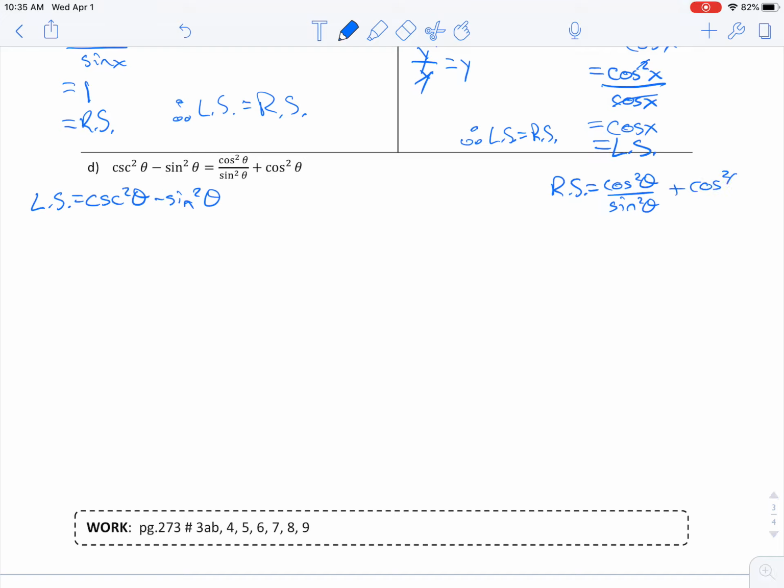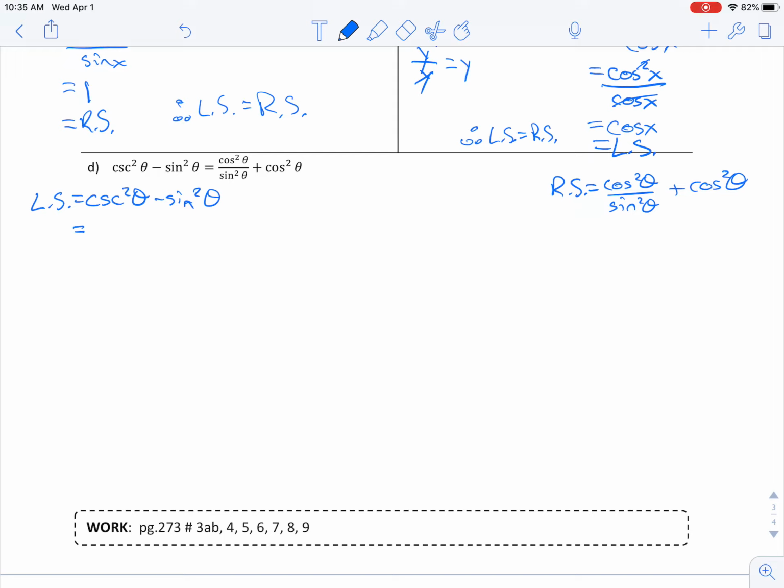over sine squared theta. When you do some questions, sometimes it is possible to work with each side separately. So you can actually work on both sides. But generally, you could just do it all with one side. And I think that's how I'm going to approach this because it makes it simpler. So I'm going to pick the left side here. The reason I'm picking that is because I see cosecant squared. Whereas the right side, I don't see anything obvious to replace.